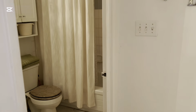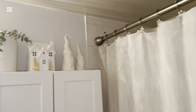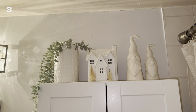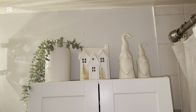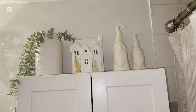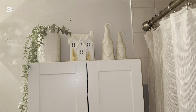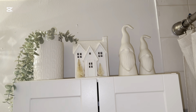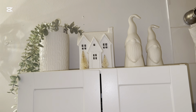And the bathroom, it's not the craziest, nothing too exciting. Just over here, I have my little gnomes up here. For years, I called them norms. No one corrected me. And I was talking to my mom, and I'm like, oh, I don't like norms. And she says, what? I'm like, norms. She's like, they're gnomes. So the name just kind of stuck. And I actually like these two. I think they're cute. So they normally stay out all season along with this little house because it's not so much holiday as it is winter.